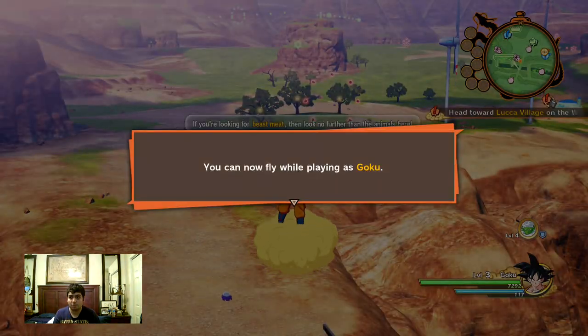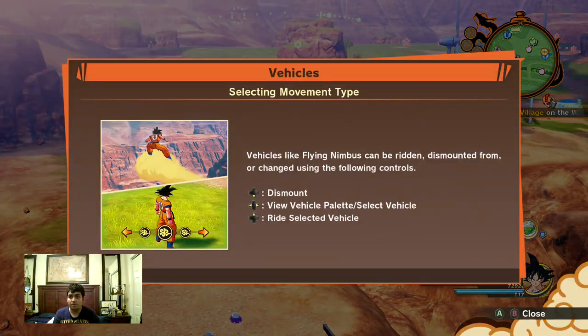Now fly while playing as Goku. Vehicles like Flying Nimbus can be ridden, dismounted from, or changed using the following controls. Down button, dismount. Left or right, view vehicle palette. Up, right, select a vehicle.